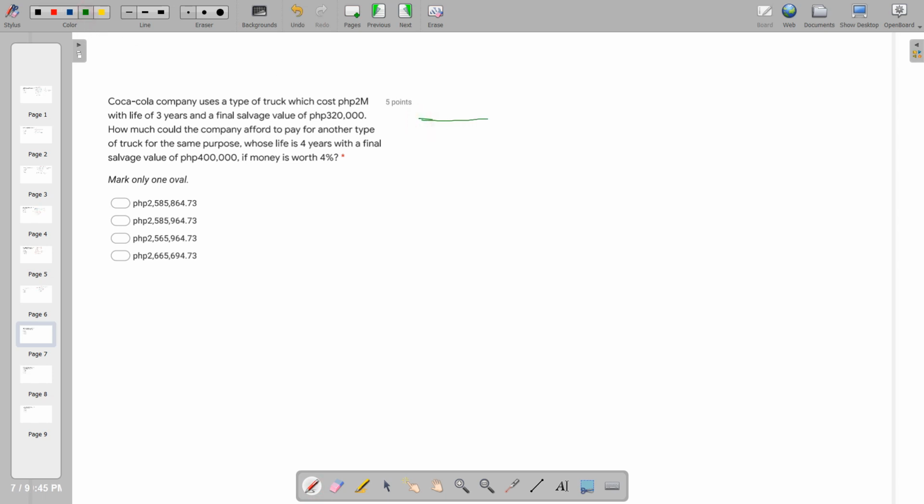cash flow diagrams. So yung truck na nagkakalaga ng 2 million. So this is the first cost, 2 million. And then after 3 years, magkakalaga na lang siya ng 320,000 pesos. So may bibenta pa niya ng 320k. Okay? So for 3 years, this is the first cash flow. Ngayon, ano bang equivalent nito? So why do we need to compare it? Because ang unknown dito yung unang presyo. Kasi ito yung bili niya ng unang truck. Ito yung 320,000 na salvage value.